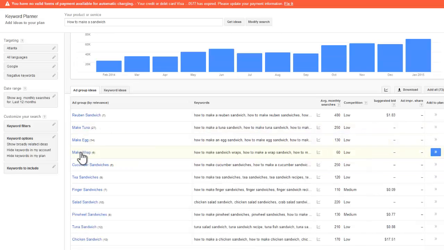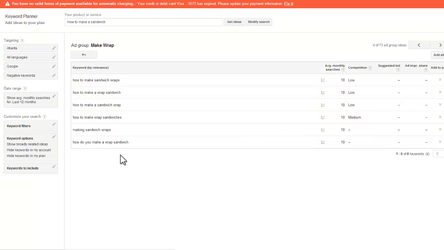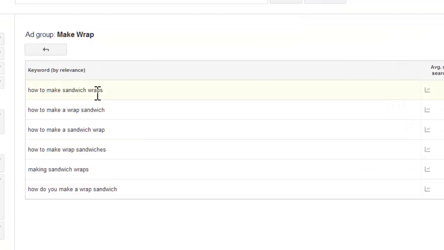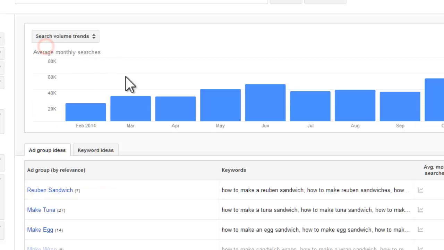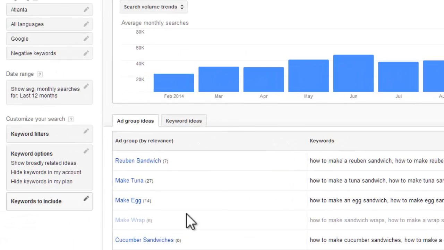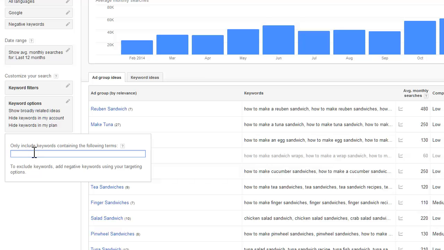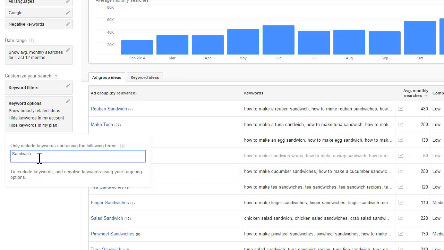Secondly, you could see here, make wrap. That's just an idea that it gave us here. A sandwich wrap, I guess, is technically a sandwich. That might be a topic for a different article here, but I want to make sure that the word sandwich is actually in the keyword. So I can come here, click on this, and type in sandwich, hit enter, and I can add different words if I'd like to.